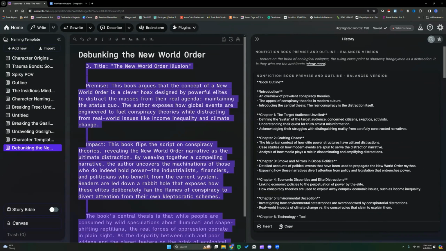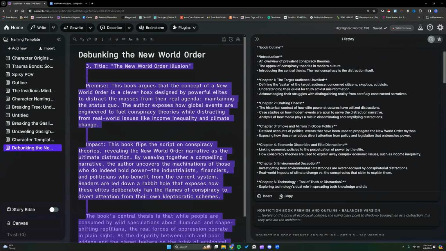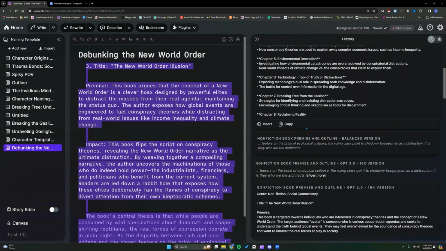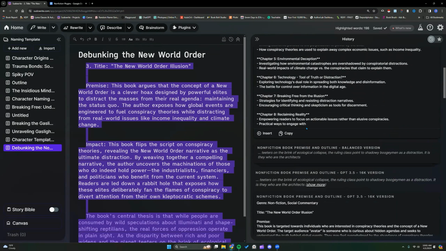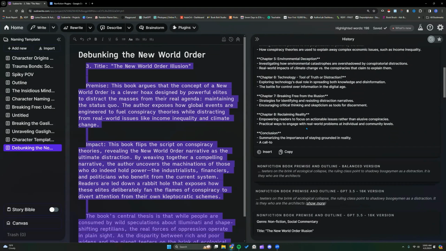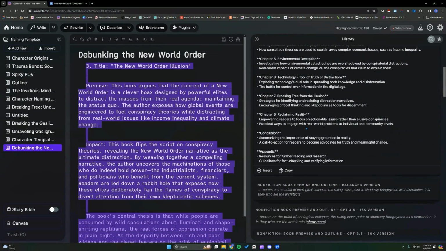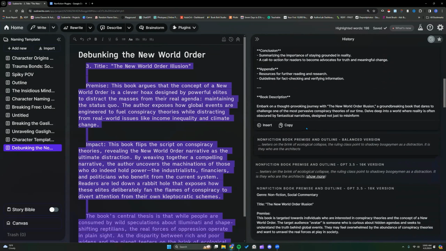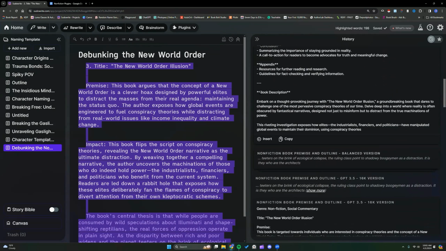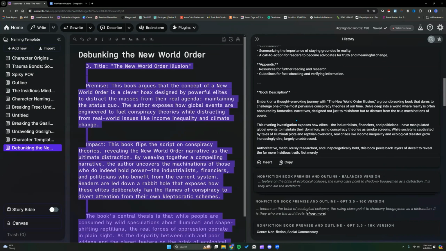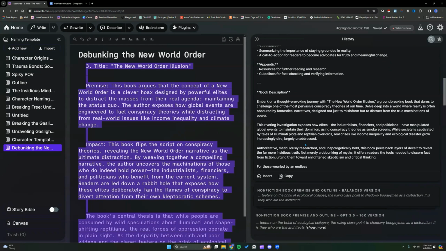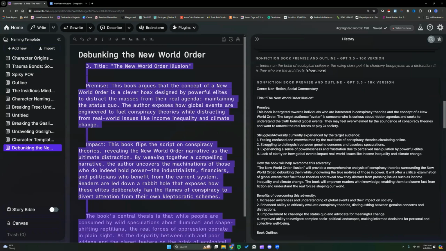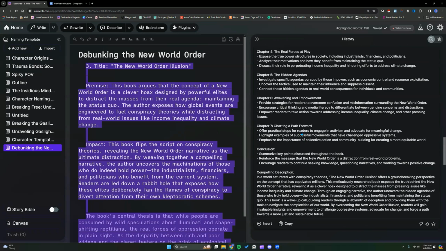And this time it is giving 3 per chapter, or at least for some of them. I may do a separate nonfiction book description plug-in using balance, because I am liking what it comes up with there. All right, so moving along though, I'm going to grab the 16K version of the outline.